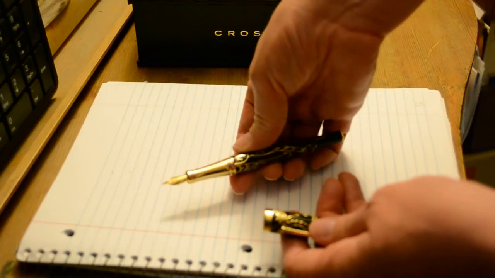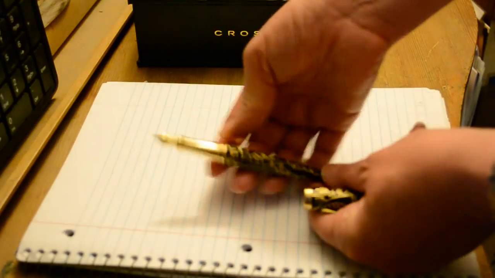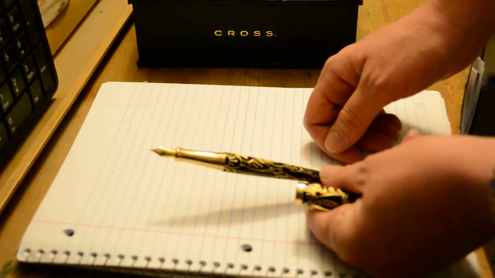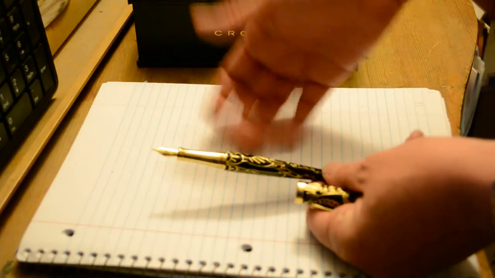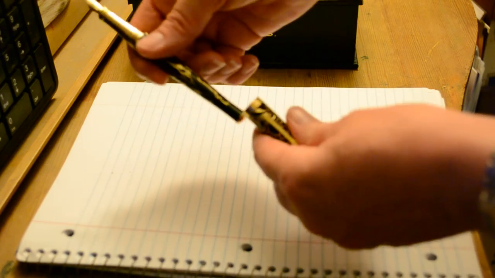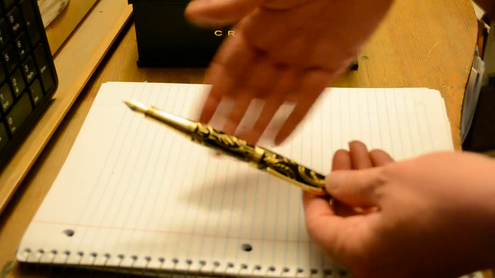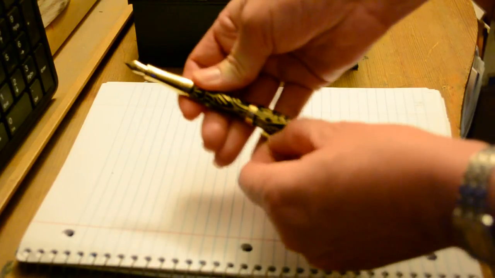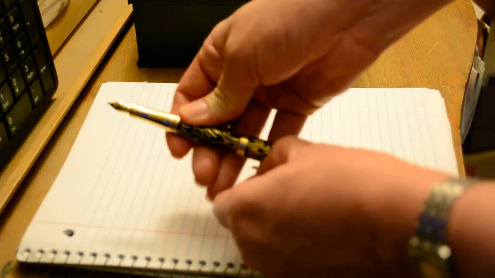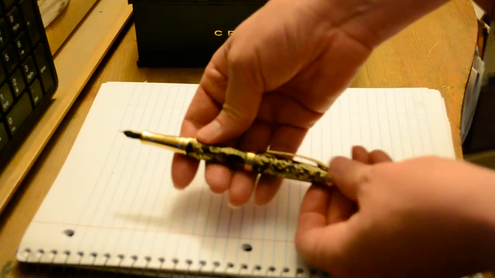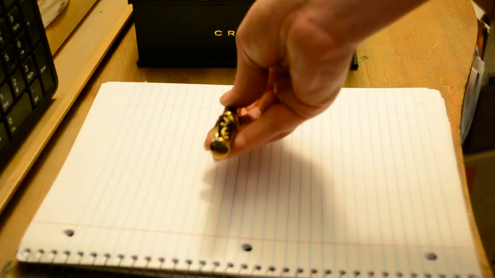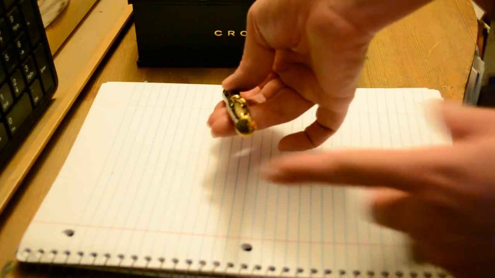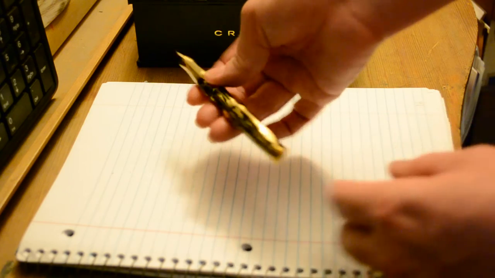So anyway, when we unveil the nib, you can see it's typical of Cross, a slightly undersized nib. Not anything to write home about in terms of size. It's understated. I guess that helps complement the fact that this is a super fancy pen and attention getting. Like I said, the three goats here. The pen clip is usable, although it feels a little stiff when I'm working with it. And it has the Chinese symbol for goat on the cap button here.